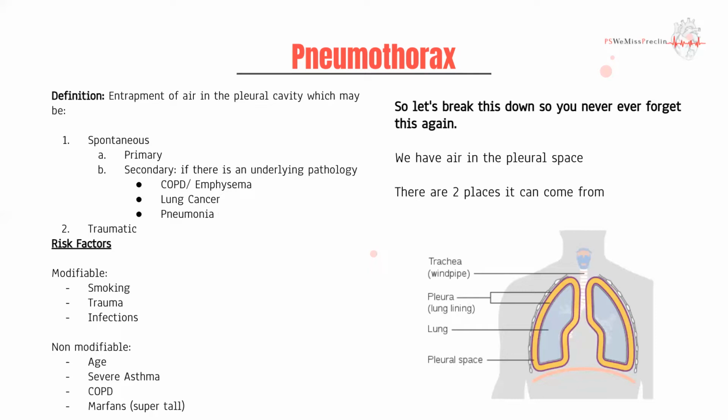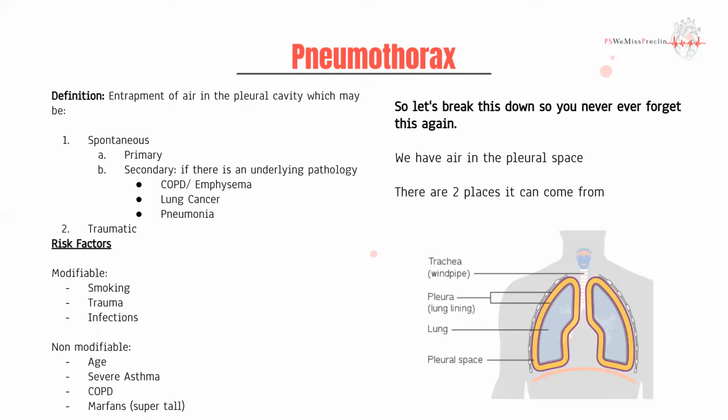Lung cancer and pneumonia, with both of them, we have inflammation, and a lot of it, going on at the alveolar level. This again can lead to damage in the visceral pleura. Additionally, considering how inflammatory a lot of these conditions are, you're going to have a replacement of your alveolar membranes with fibrous material.